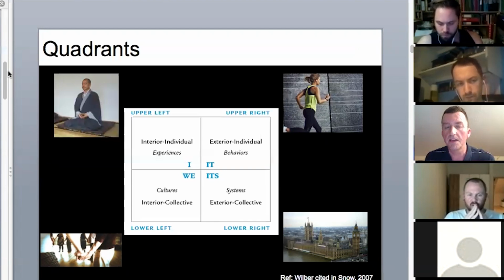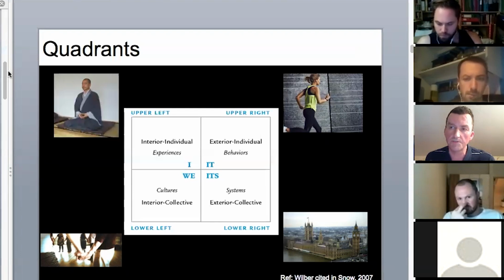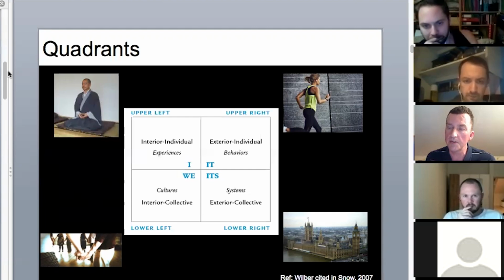People with a lower right orientation, they're people that will always check, well, what does the research say? I want to check with the research first before I do anything. And then the lower left quadrant people who orientate from there, they'll always ask, well, how do we all feel about it? And they're the people who are really good at group processes and stuff like that, very comfortable in it. But as I say, we all have a shadow quadrant as well.